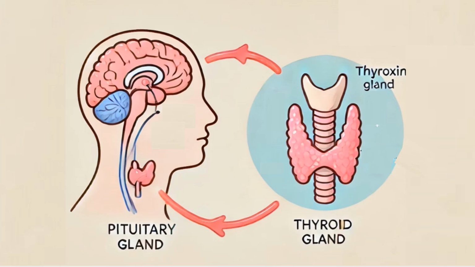The brain plays a significant part in controlling a lot of things that happen in the body, actually most things in the body. And in the center of the brain, we learned about the pituitary gland. Now the pituitary gland makes a hormone called TSH, and in this video we're going to look at the interaction between the pituitary gland and the thyroid gland and how it is responsible for controlling homeostasis.